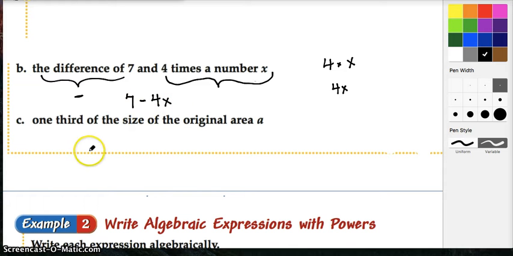This final part of example 1 is 1/3 of the size of the original area A. So we're talking about an area A, and we're dealing with 1/3 the size of that thing, of A. When we talk about 1/3, it would be 1/3 of something. Somebody probably told you that 1/3 of a value, of means multiply. Of doesn't mean multiply, but oftentimes in mathematics, that's exactly what you're supposed to do. 1/3 of A would simply be 1/3 A. Let's take a look at example 2.